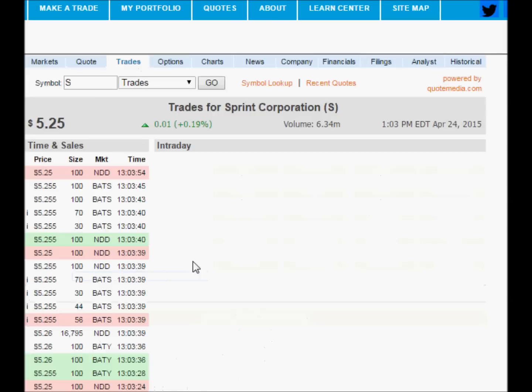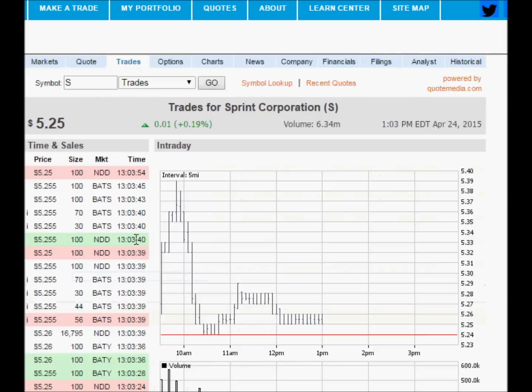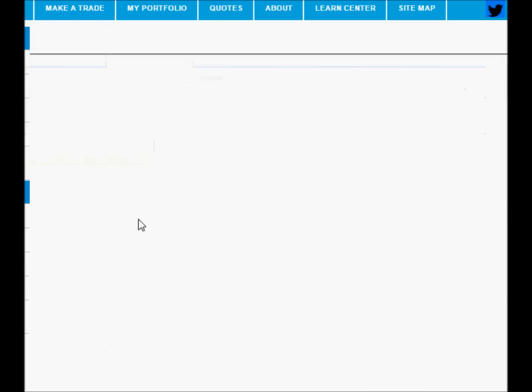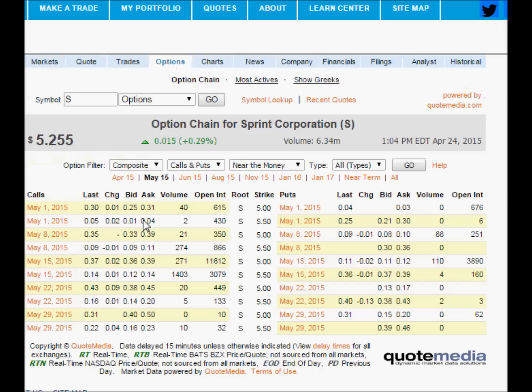Next, you can get the order book with a 15-minute delay for what this stock has been doing throughout the day. If you're interested in options trading, this will even give you some information on the options. By default, it selects near the money with the closest option coming up for expiration. We can always switch between several different options and get more information about them. You can also get some of the most actives about it and even the Greeks for these options.